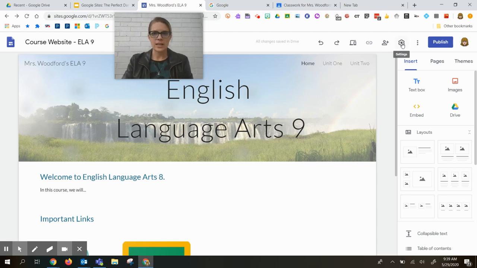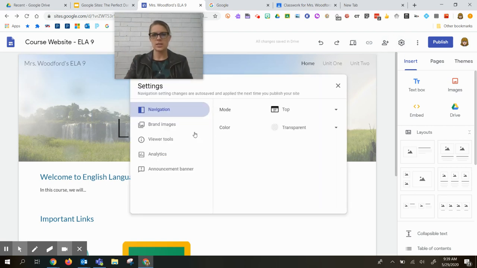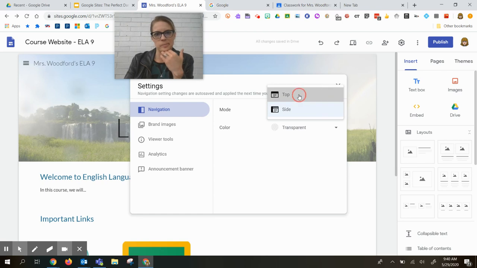The one thing I will add is that you'll see there's a settings cog here, and then there's also a settings cog that appears here. If you want to adjust navigation even just the slightest bit, you can change that menu bar that you see here. You can have it appear across the side. From a published side, I don't have a bias one over the other, but I find from a design side that when you select the side, everything kind of disappears a little bit. And so just when you're navigating can be a little trickier. So I tend to lean towards top navigation, certainly in the design stage, and I can always adjust afterwards if I want.